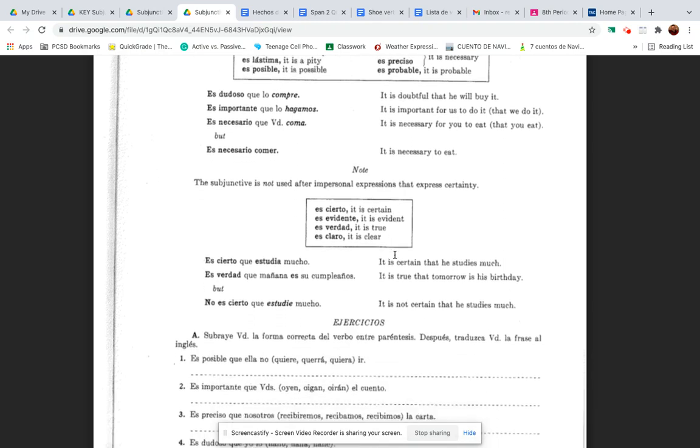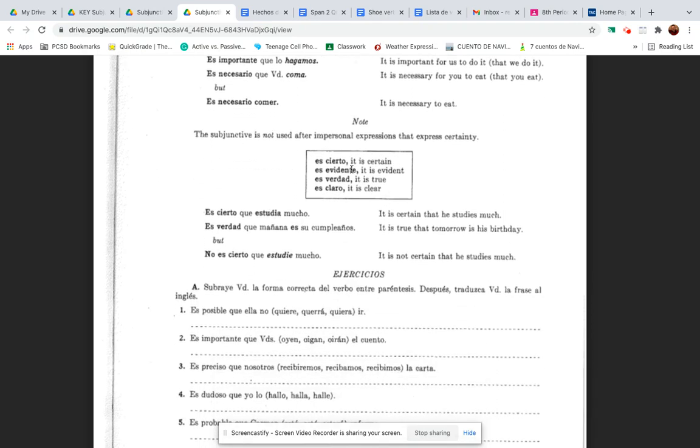But here's where you don't use the subjunctive, okay? There's certain things like this. Es cierto que. Es evidente que. It's true that. See, it's not. It is known. It's true. It's clear. So you don't use the subjunctive there. In fact, you can use any tense you want after that. So where it says, es cierto que estudia mucho, it's certain that he studies a lot. See how that's just regular old present tense? But it could be any tense. It's es cierto que lloverá mañana. It's certain that it will rain tomorrow. So I use future tense there. These are in the regular present tense, but like I said, it could be any tense.